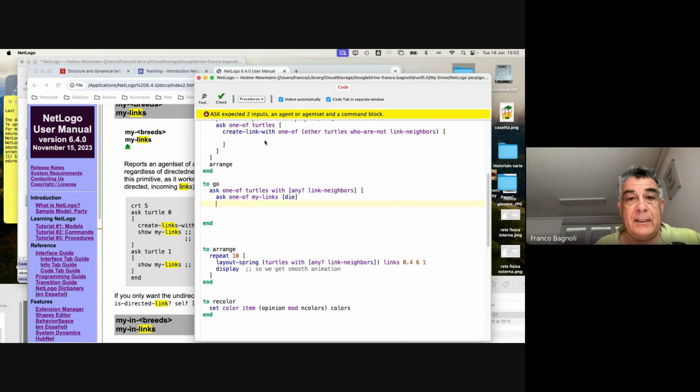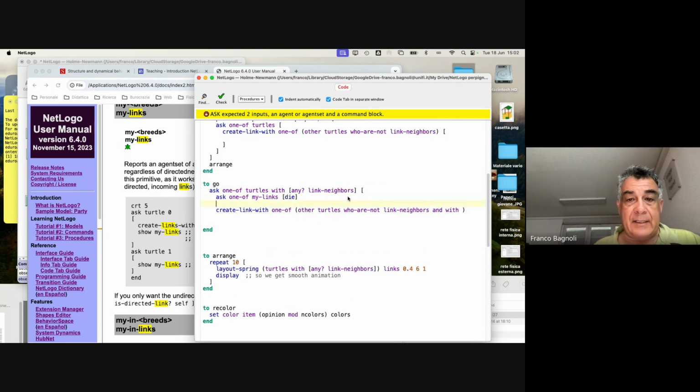And then create link with something like this: one of other turtles who are not link neighbors, and with, let me just define a temporary variable. Let my opinion equal my opinion.